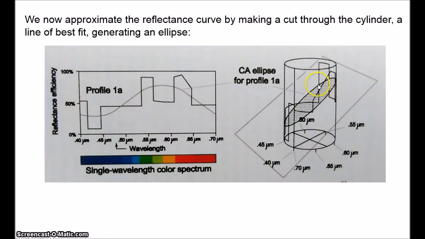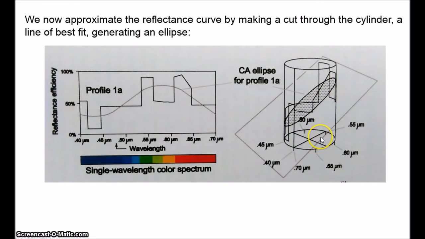Now these ellipses have three features. They have the altitude of the centre point. So the centre is, I guess, somewhere around here. The altitude is how high that centre point is. Second, the tilt angle. This is the degree to which the ellipse is tilted away from the horizontal. So the horizontal ellipse would just be straight on like that, whereas this is tilted quite high, so this is quite a high tilt angle.